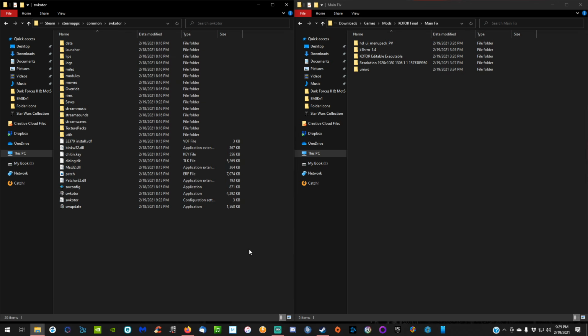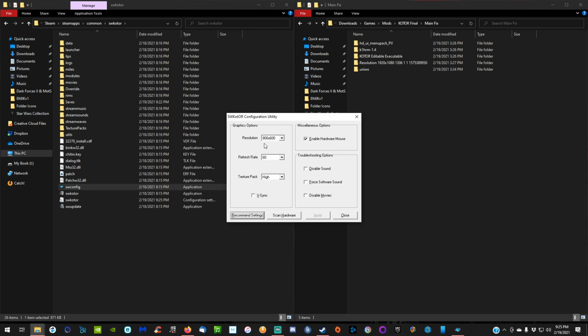First things first, before we even get into the mods over here, we are going to go into the SW config, and you're going to want to pick a resolution that is 1280 by 960. Now the refresh rate and texture pack, leave that alone.